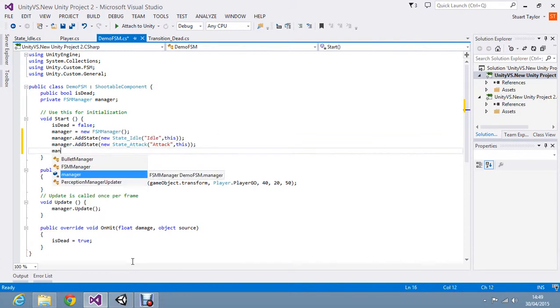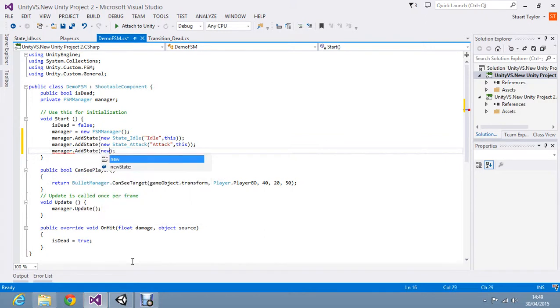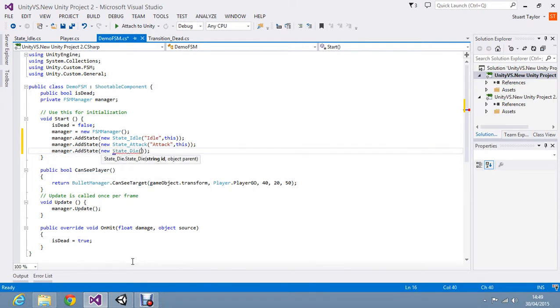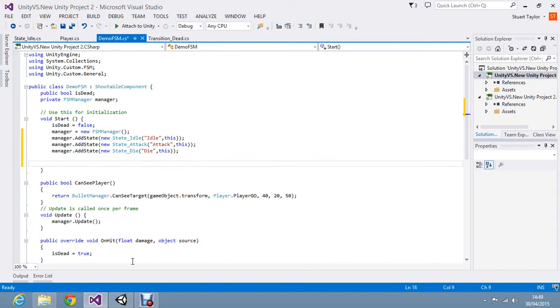And the last one, add state, new state die. We'll call that die and give that a reference to this. So if we now manager start machine and give it a reference, manager get state by ID, and pass it the idle state.